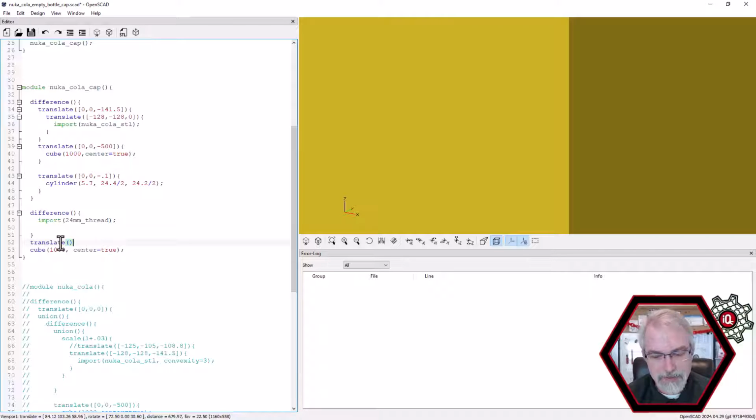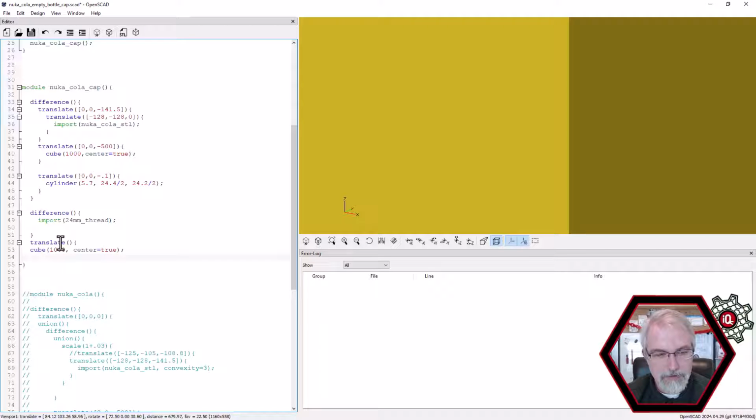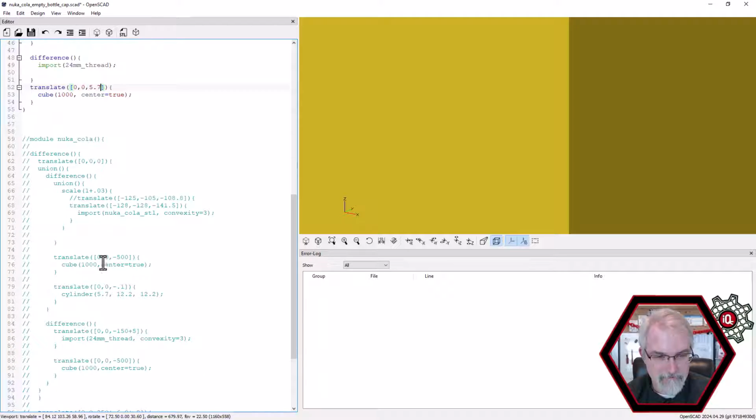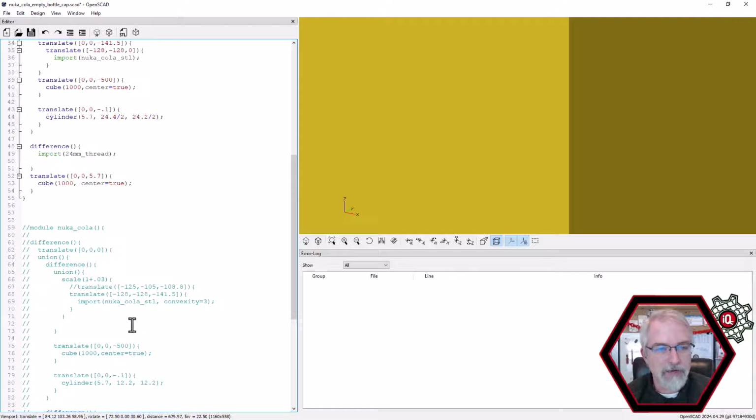And then we'll translate. It's going to be just a little bit. In fact, we should be probably following what we did here before. See, before we raised this 5.7, that's probably where we're going to cut off, 5.7. Let me see what I did earlier. Oh, negative 150. I just did negative 500. Oh, I cut it from the bottom. Okay, different ways of doing it. I'll do it how I did before.